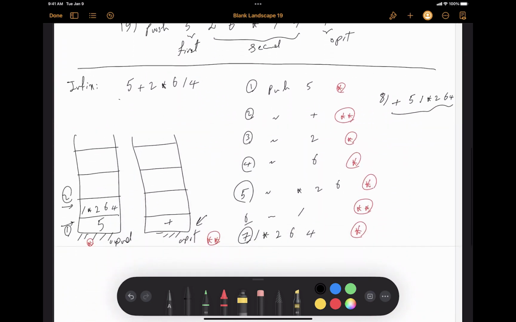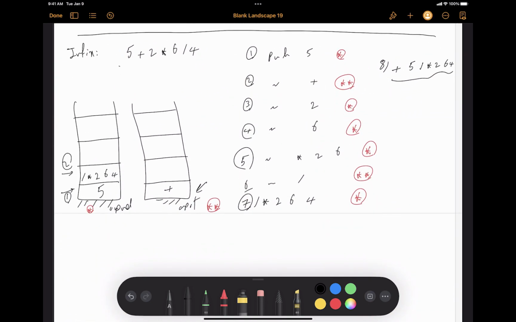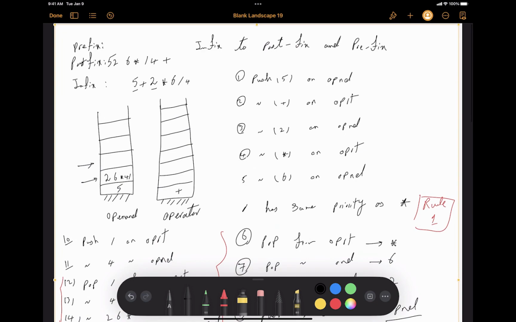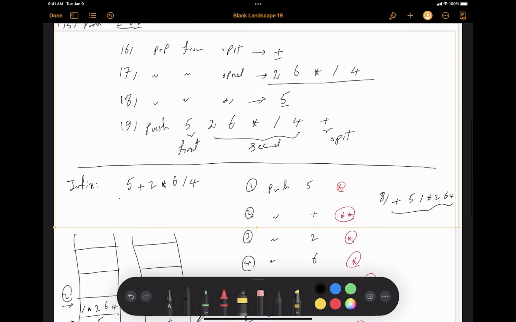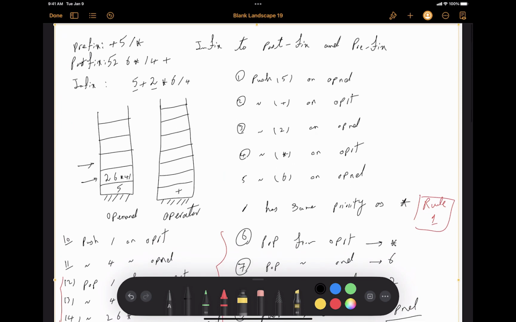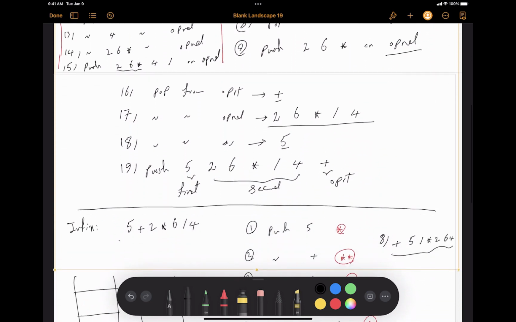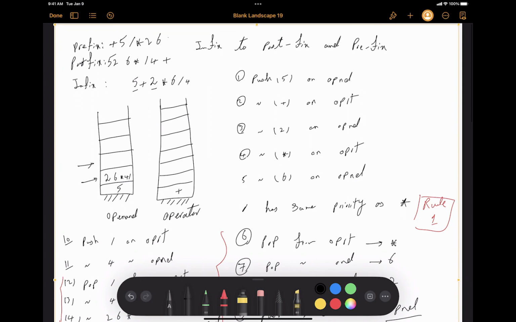And for the prefix version, what we had was plus, and then 5, and then we have division, and then multiplication, and then we have 2 and 6, and then 4. So as you see here, I'm going to just decorate this somehow. Here's infix, here's our postfix, and here is our prefix.